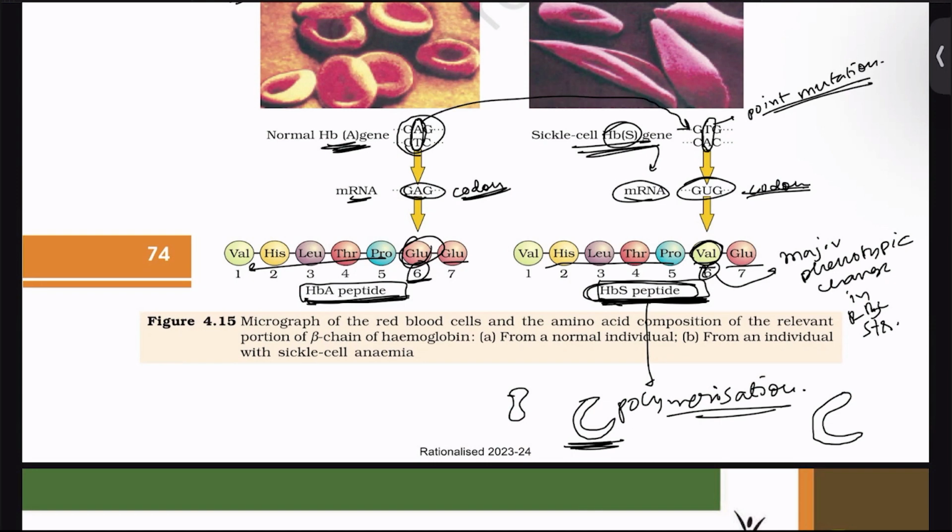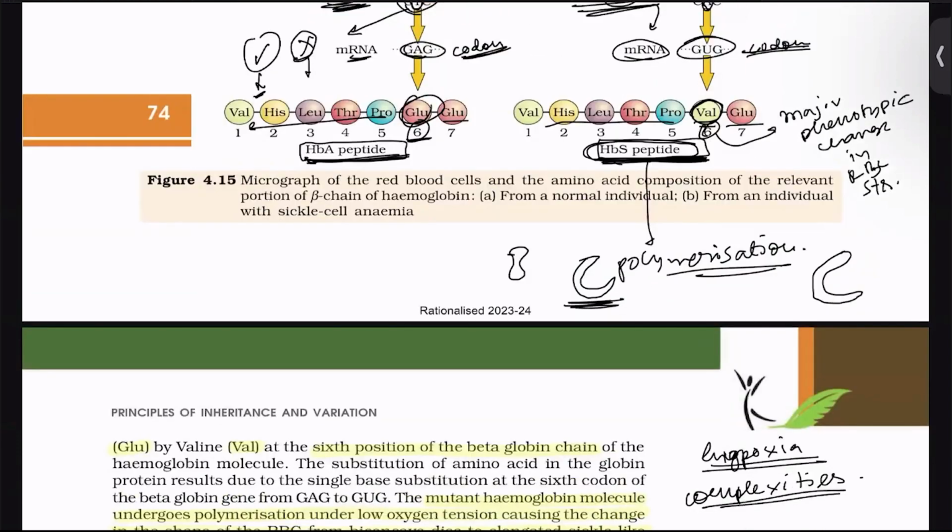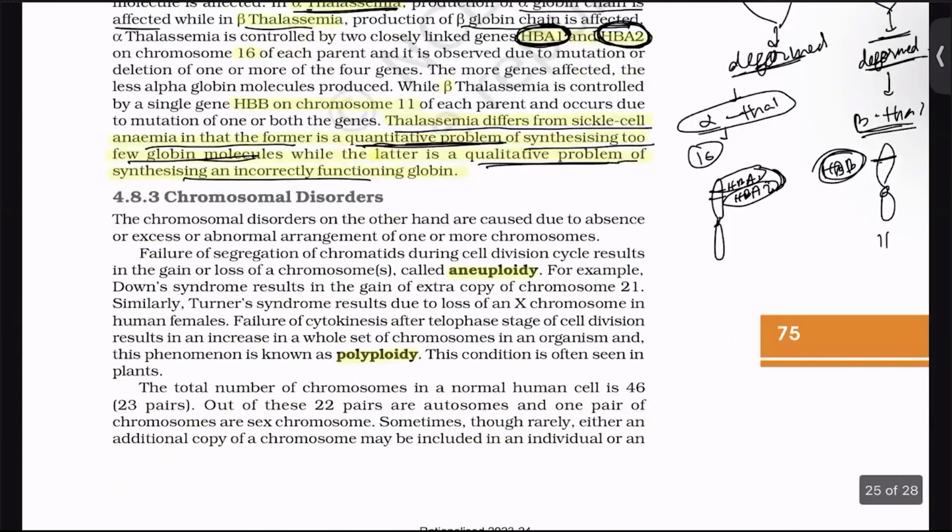There is nothing such that the mutation of one gene is a little more or a little less. It is that either the mutation of the gene is happening or it is not happening. And if mutation is happening, then it is sickle cell anemia, and if mutation is not happening, then it is not sickle cell anemia. And that's why sickle cell anemia is a qualitative problem, and this is a very important point. And there will be several questions in NEET from this point.